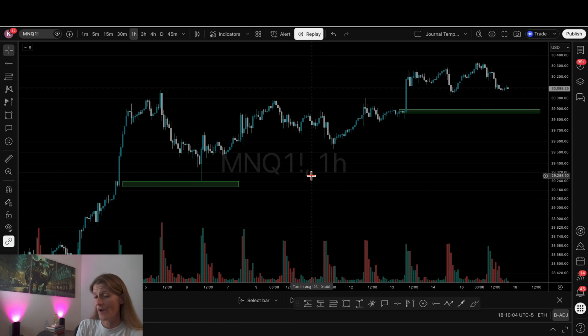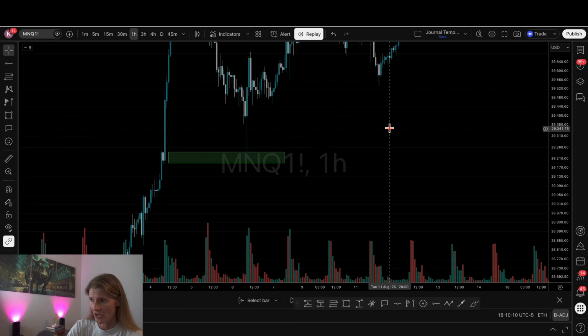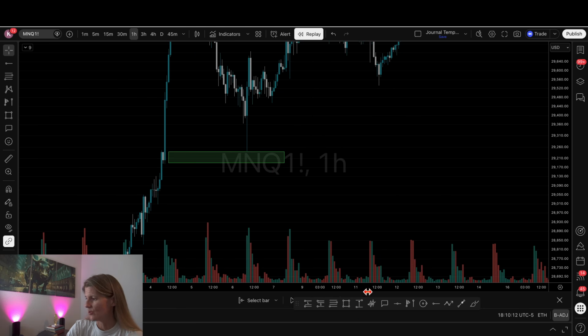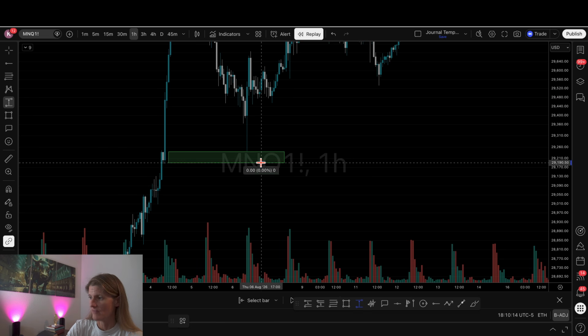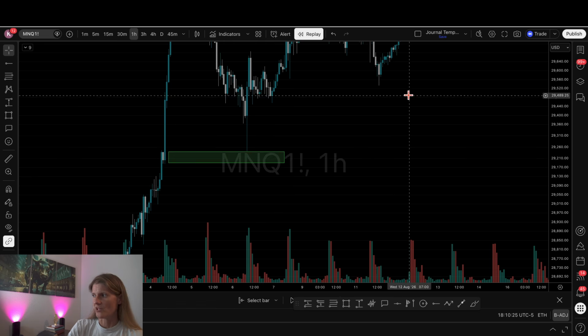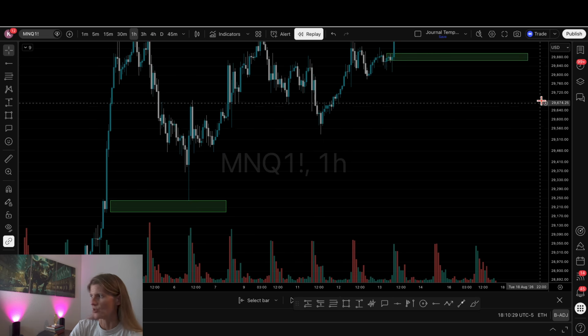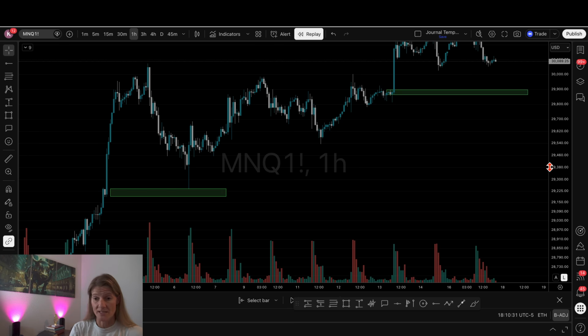Let's go over how I actually use these in my trading, because obviously this is a higher time frame. This is an hour chart, a 1 hour chart. And if you look at the range of this from the bottom to the top, that's a 48-point range. If you're a day trader and you're looking to take something on the 5-minute or the 1-minute chart, a 48-point range is pretty big. That one's actually pretty small for a lot of the supply and demand zones that I mark off. But sometimes it's like a 100-point range. How do you trade that?